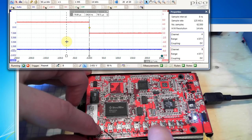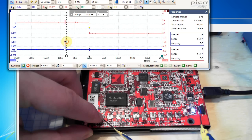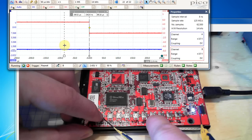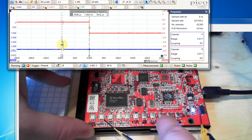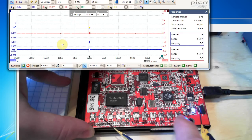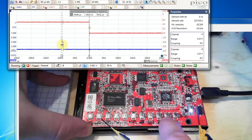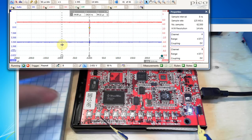I won't bore you brute-forcing everything, so skipping ahead: one two three four nine nine shows another jump — fourth digit is four confirmed. One two three four five nine shows a jump again — fifth digit is five. Now for the last digit, we stop using nine since we know it's not nine. We just try one two three four five zero, one two three four five one, etc. As soon as we get the right number the drive will remount itself.